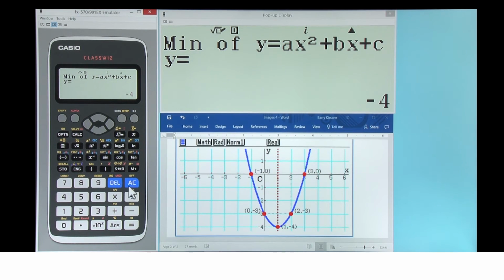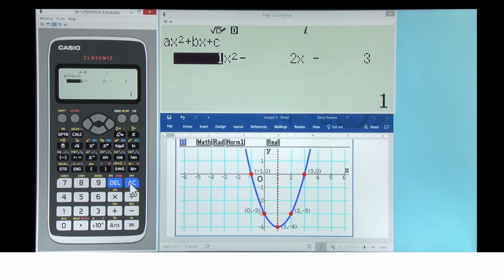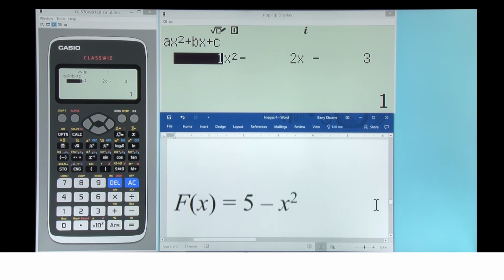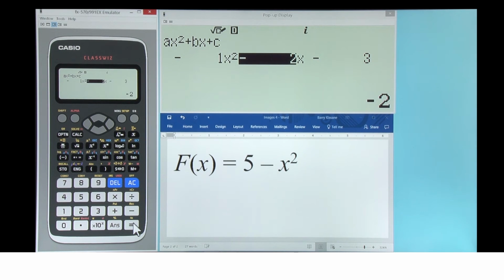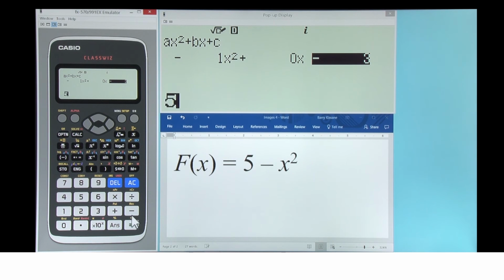And if we now press clear again, we could go back and define a different function, such as, for instance, the function where f at x is equal to, and I'll show you this one here, a different quadratic function, 5 subtract x squared. So students could say, in this case, the value of the first coefficient is -1 because it's subtract x squared. The value of the coefficient of x is 0 because there's no x term here. And the value of the constant, of course, is 5, as you can see.